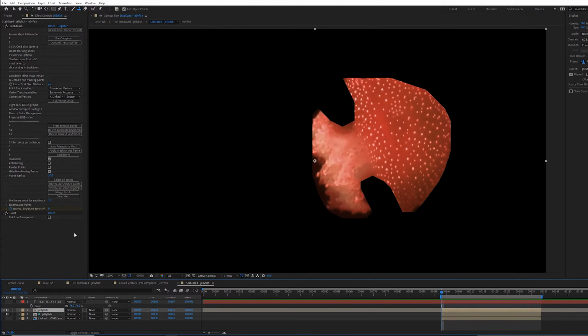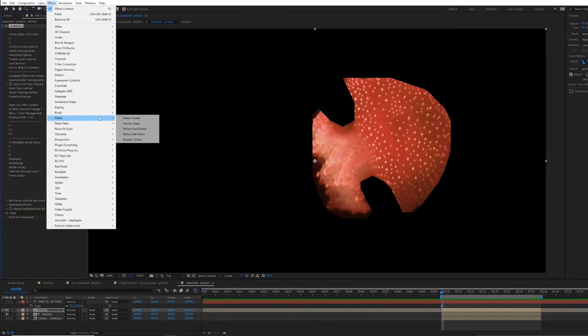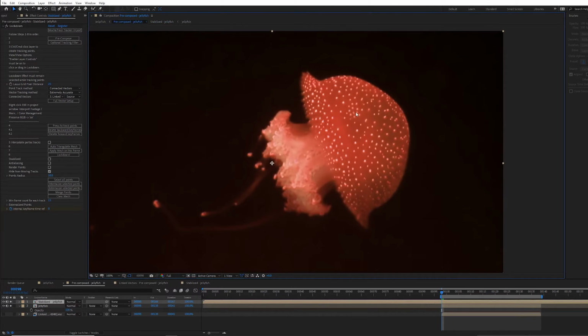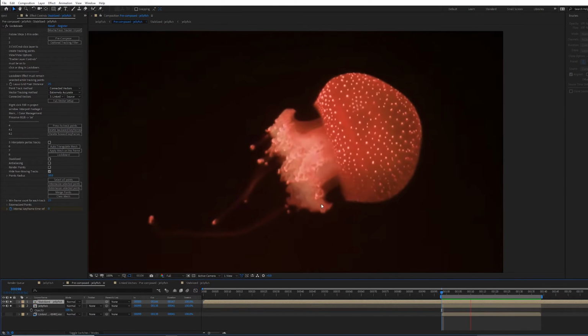Now to get rid of this border, the easiest way is on this layer just to apply a matte choker of maybe 2 pixels and just push into that alpha channel. You can see the before and after. And when we go back to the main composition, you can see the paint work. And of course, you don't see the dark edge.